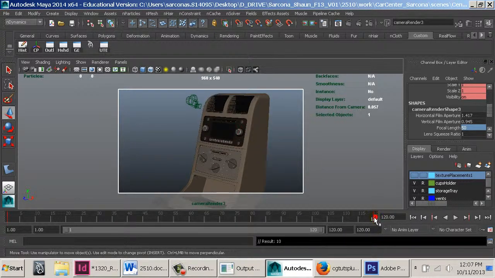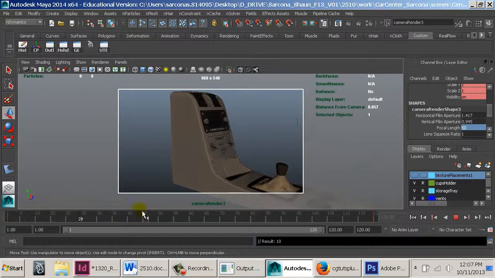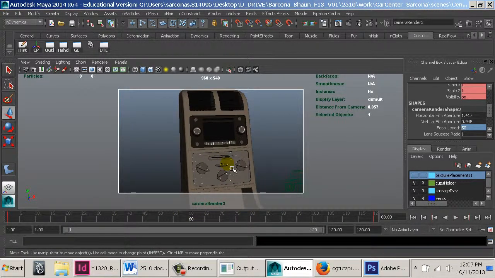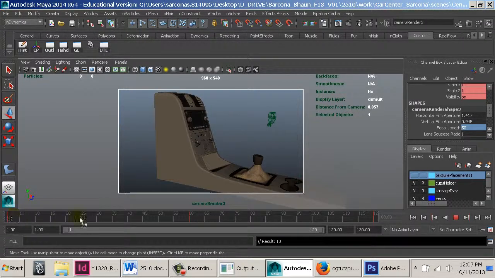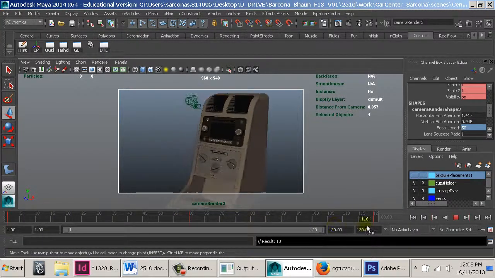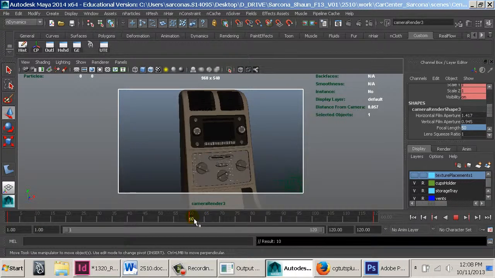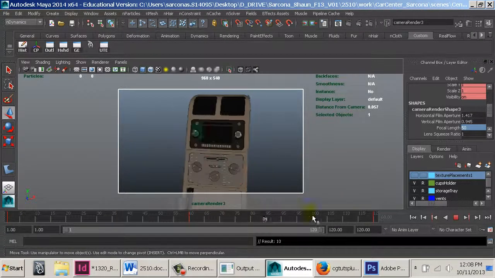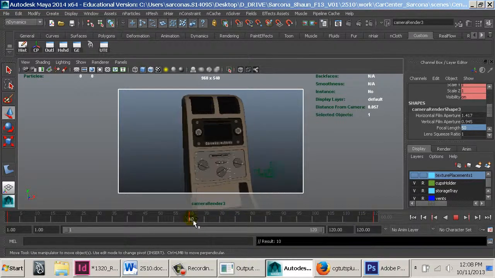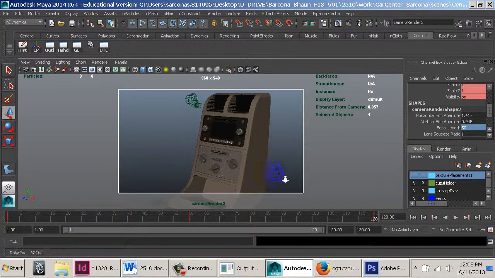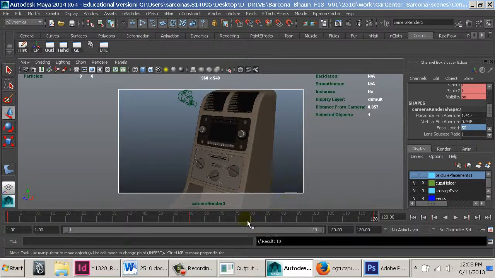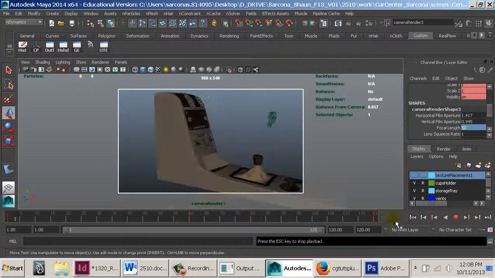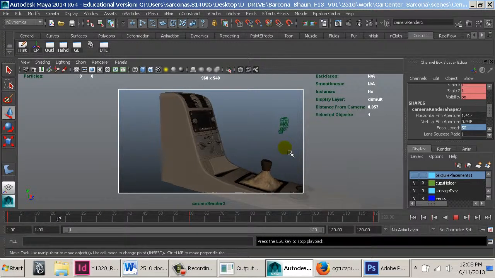Set a key there, be zoomed in a little bit. Okay. And I don't like how it always does that weird wobbly thing, so I'm just going to recenter this and set a key in the middle. Okay, and I'm also going to zoom out a touch at 60. Oh, so close. Zoom in a little bit more. All right, let's see what that looks like.